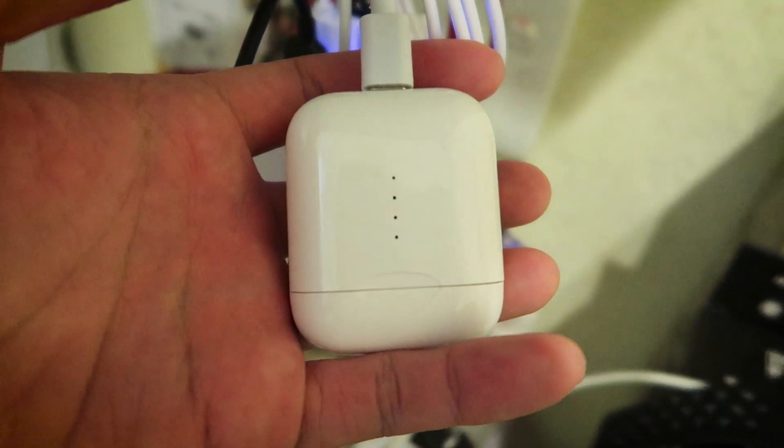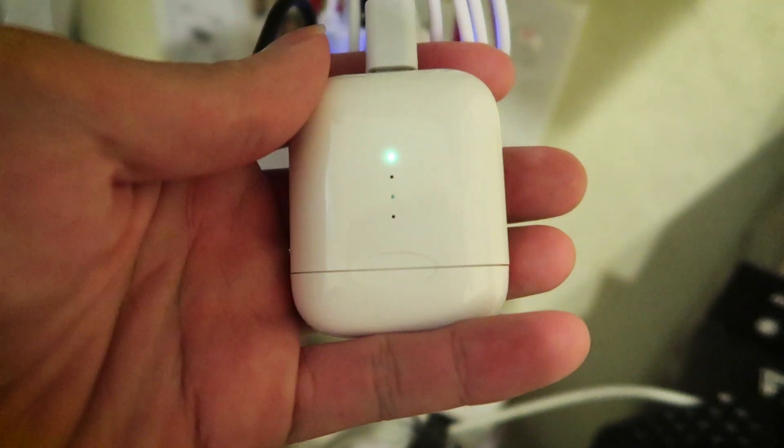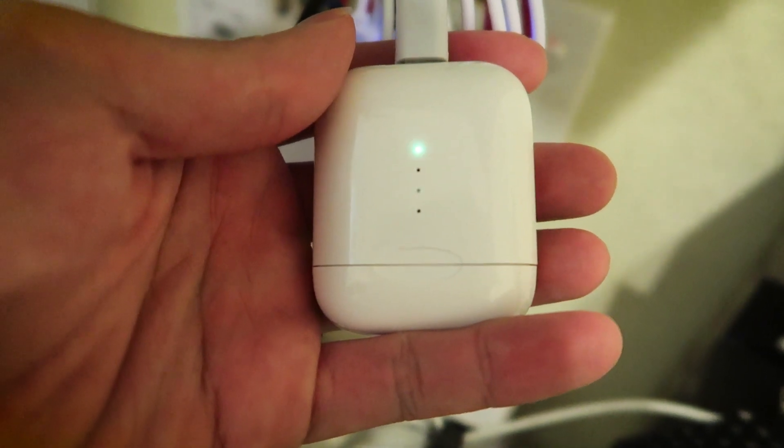Let's say I'm charging this — I have no idea how much battery it has or whether it's fully charged. I have to go over to the casing, open it up, check my phone and see that it's 100% or 95%. With this one, you don't have to do that at all. This one has four indicators. As it charges, you see the battery life go up — you can tell the battery percentage as it charges. From far, you look at the light and you know it's charging and roughly how long you have to wait.